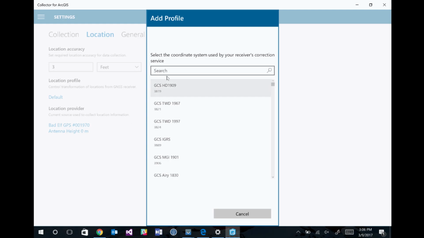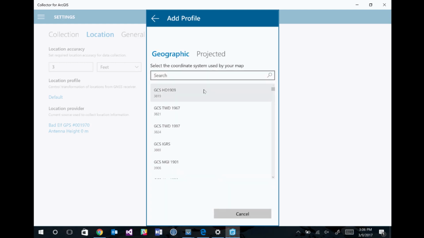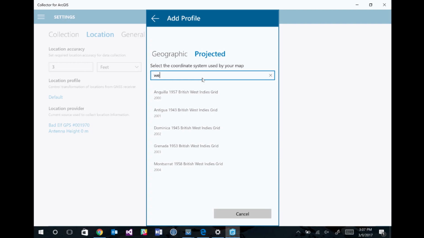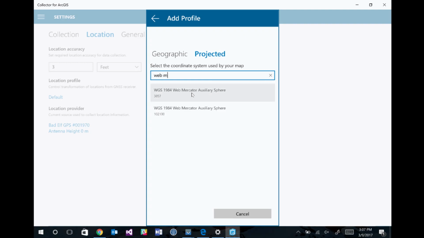In this case, my positions are coming in on NAD 1983 (2011). That's the positions that are coming in from my receiver. I now need to say what coordinate system my map is using. That can, of course, be either geographic or projected. In this case, my map is Web Mercator.